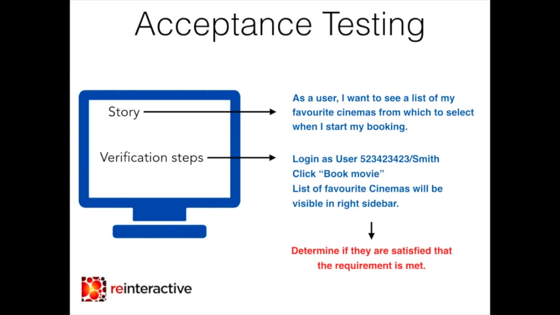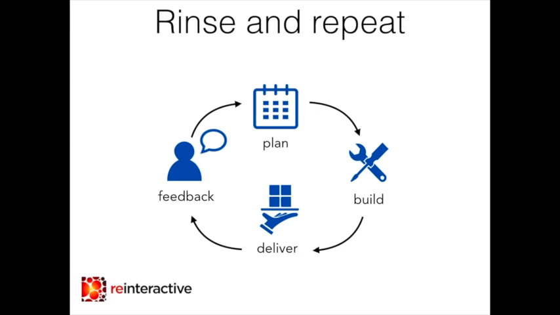So once we get to the end of an iteration, we're going to have a lot of delivered stories that have been accepted, and ideally we're delivering software out to real users, not just at the end of the iteration, but throughout the iteration. So we'll have a staging server where we'll deliver software for people to be testing on, and then we'll deliver it out to production. And ideally, we will be releasing software all the time throughout the iteration. We don't have to always wait.